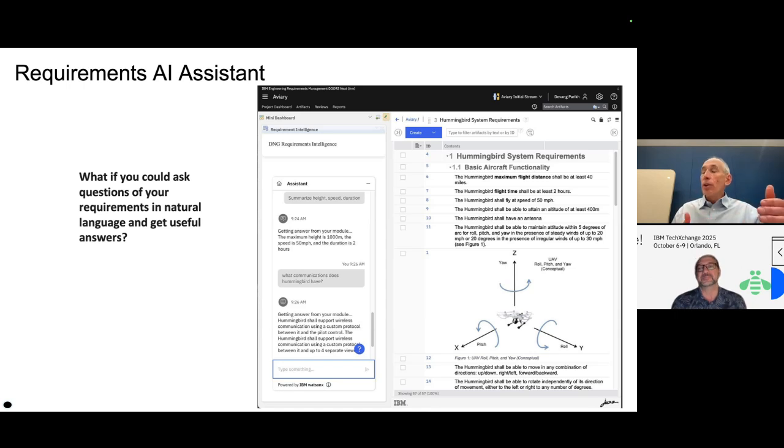Because when you're dealing with large systems and you just don't have 10 requirements, you have thousands of requirements. And for you to know everything and how your requirements are structured and all your traceabilities, from your system requirements to your stakeholder requirements, software requirements, everything, you need help with that. Especially if you're relatively new to a project, you'd be able to come in, ask a question and get a response. So this is one of the things that we're working on, being able to have, I'm going to call it a chat bot, to be able to ask it information and it provide back a response that is of value, in order to get what you're looking for.